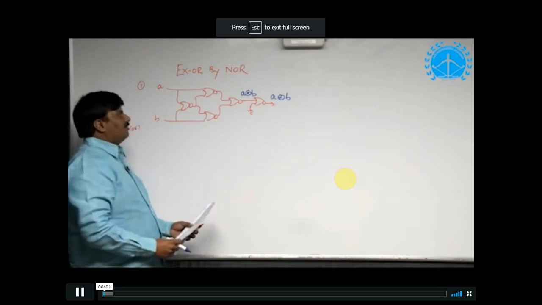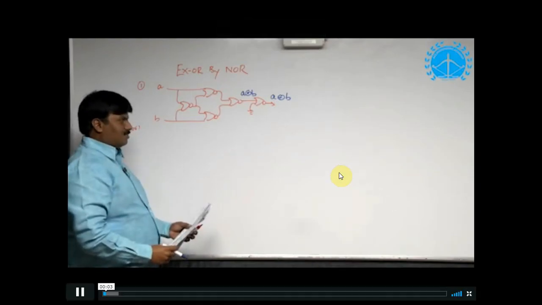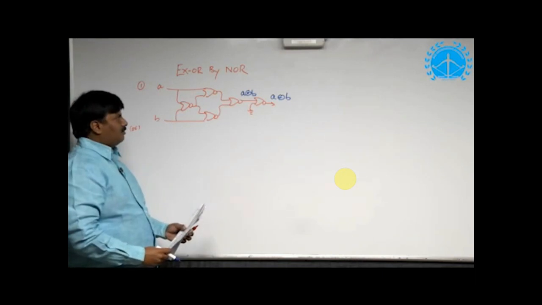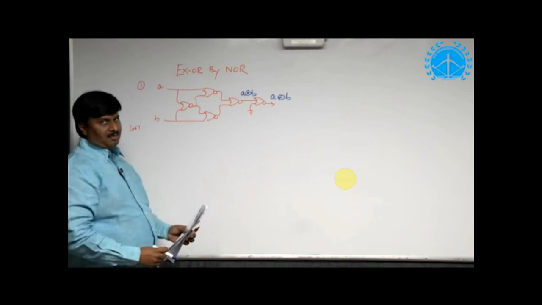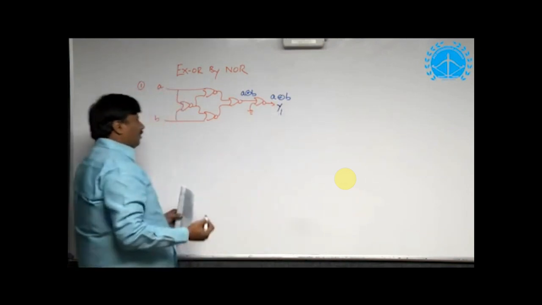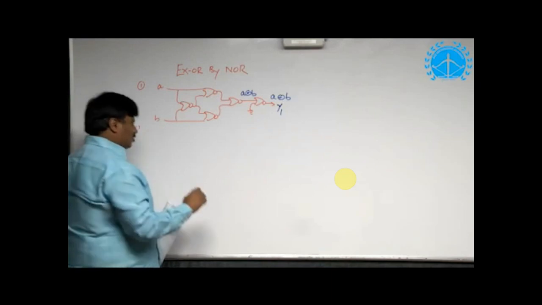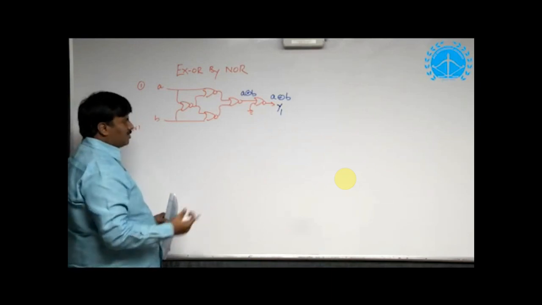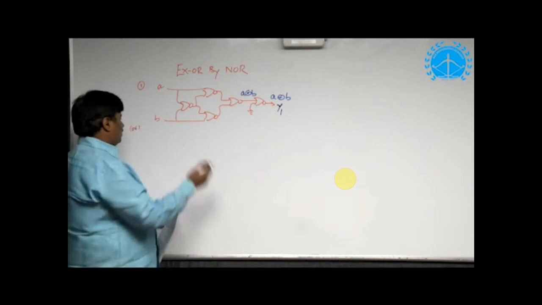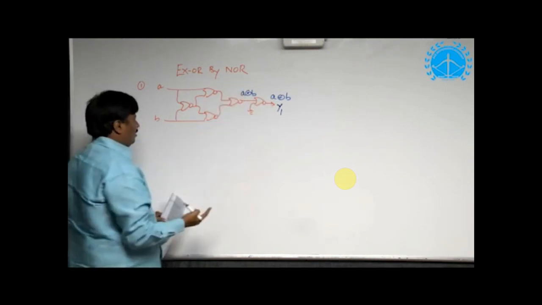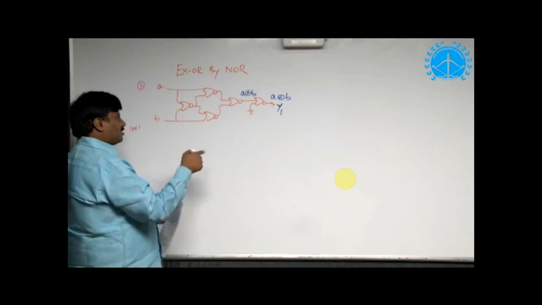As we know, this is the standard realization of exclusive OR by NOR with 4 gates to get XNOR output and 5 gates to get XOR output. And I'm treating this as Y1. We can also do this realization in the other way, where the main intention of the question comes into the picture. Here we got XNOR first and then XOR, and the other way, we get XOR first and then XNOR.